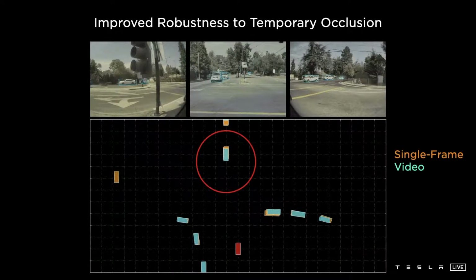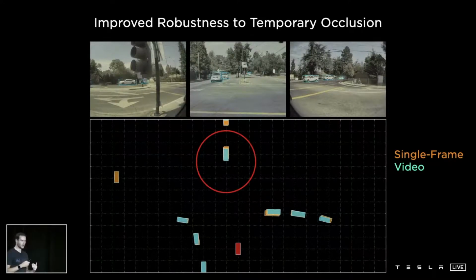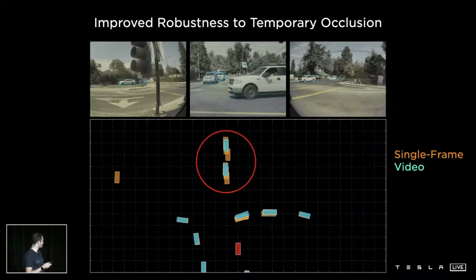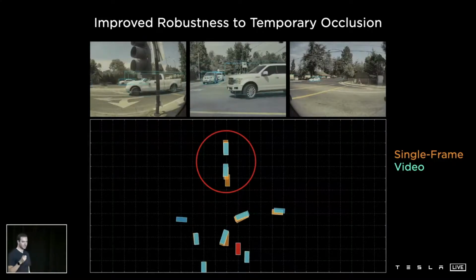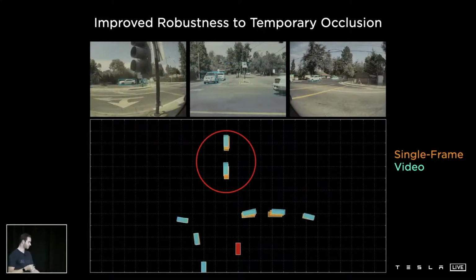The video networks also improved our object detection quite a bit. In this example, I want to show you a case where there are two cars over there, and one car is going to drive by and occlude them briefly. So look at what's happening with the single frame and the video predictions as the cars pass in front of us. Yeah, that makes a lot of sense. So a quick playthrough of what's happening.